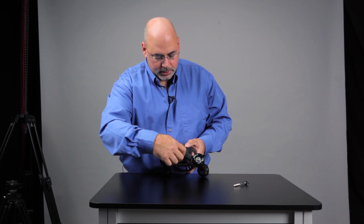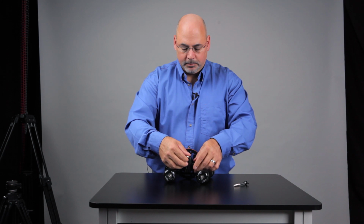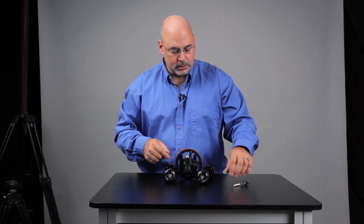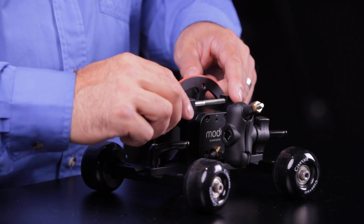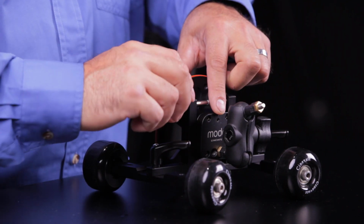It's a CNC machined cube, so it's heavy. It's basically 6061 aluminum like the rest of it. So you can go ahead and thread into this Modo body with confidence. And then we have this tensioning fastener up here, and you're just going to snug this up. And that's going to secure the cube in place.